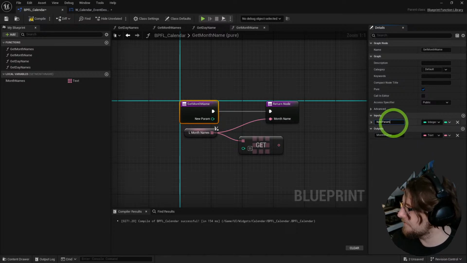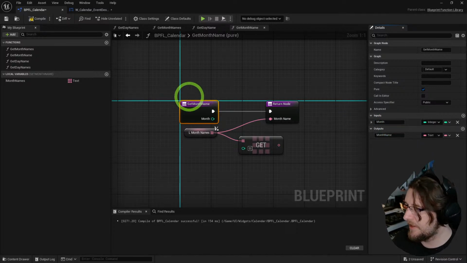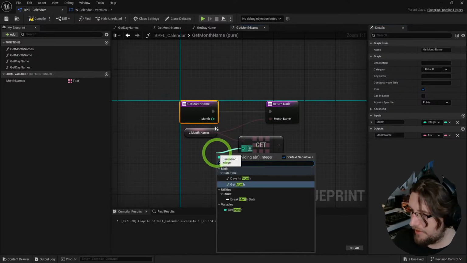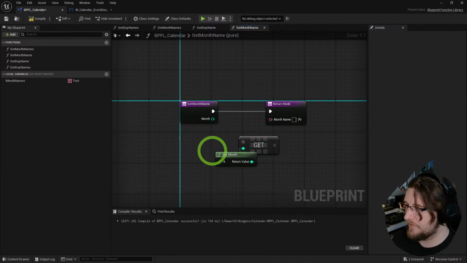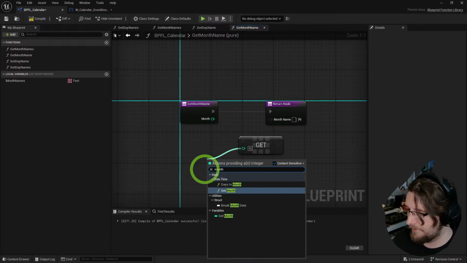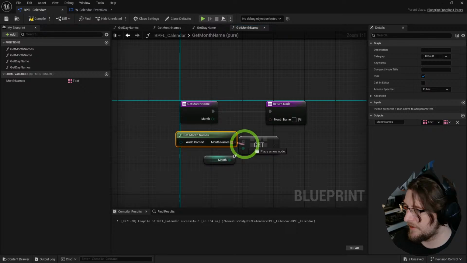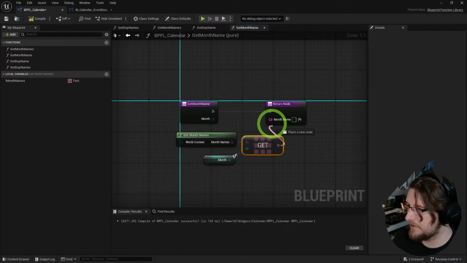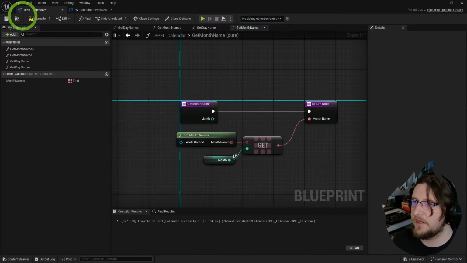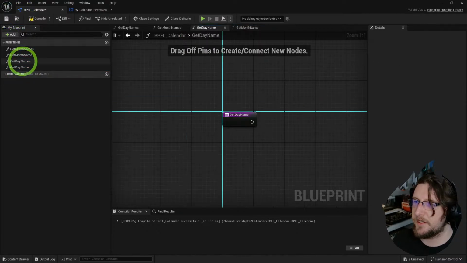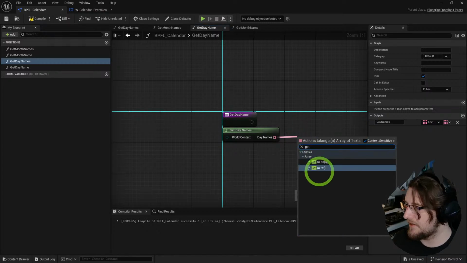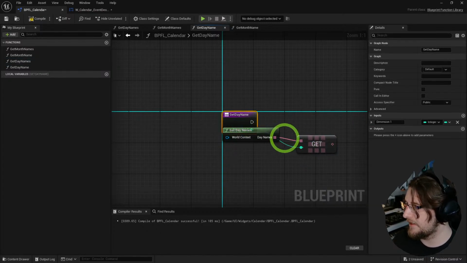This will be an integer month. We'll get the month names here. World context. Hopefully that's not going to matter. It generally usually doesn't. Compile. Save. Get day names. Get day name. Get day names. Get ref count day.